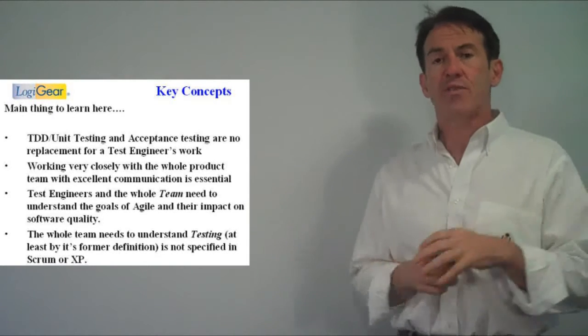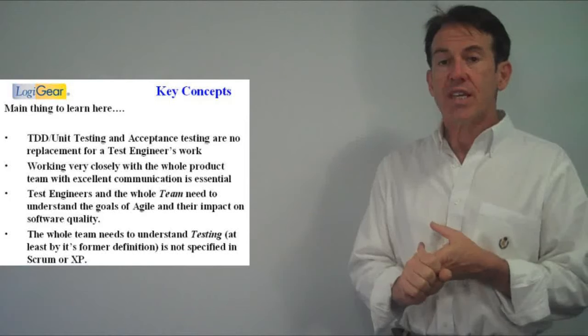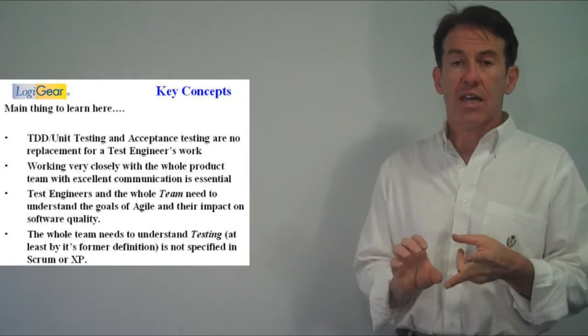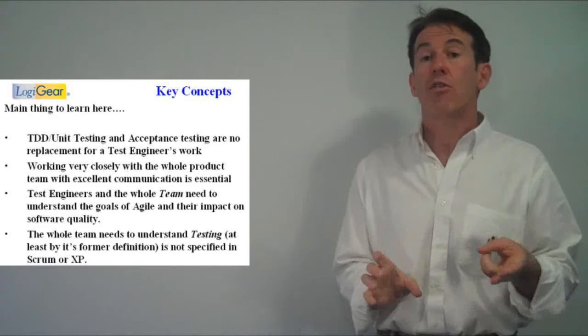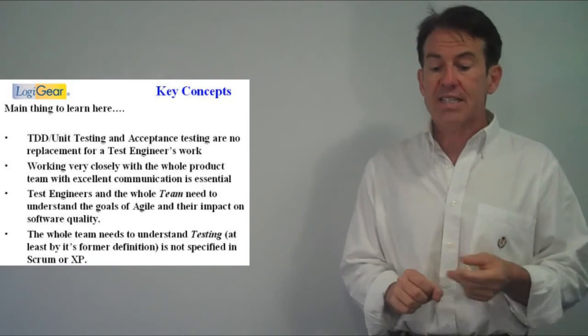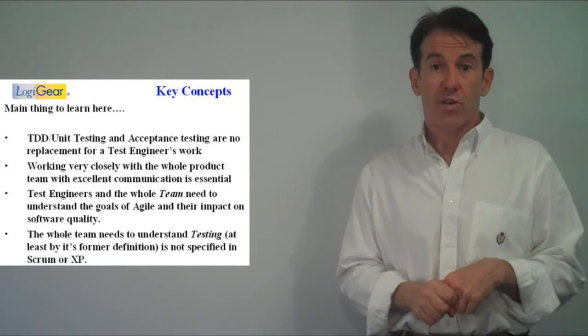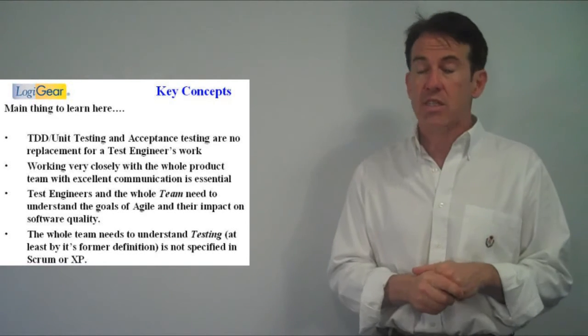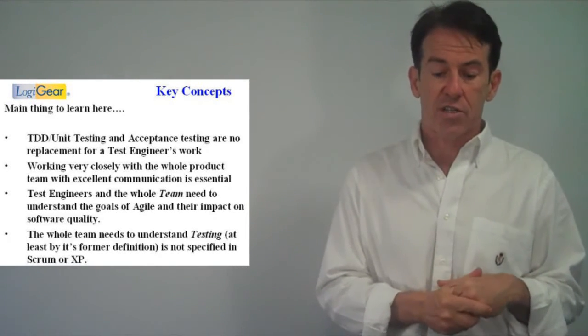The main topics that we've talked about in these couple of discussions so far are unit testing and user story acceptance testing. They are great, really good, especially when they're automated and can be run. But it's not a replacement for what test engineers, what traditional testers do. Unit testing and user story acceptance are different than the role of traditional testers.